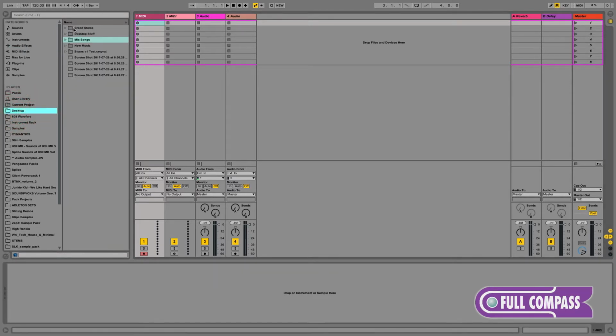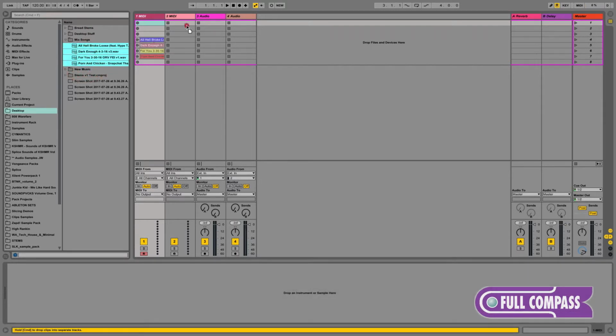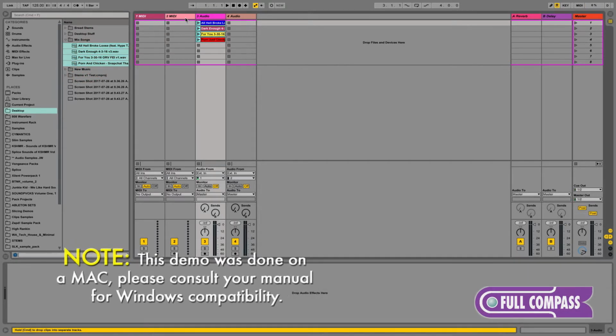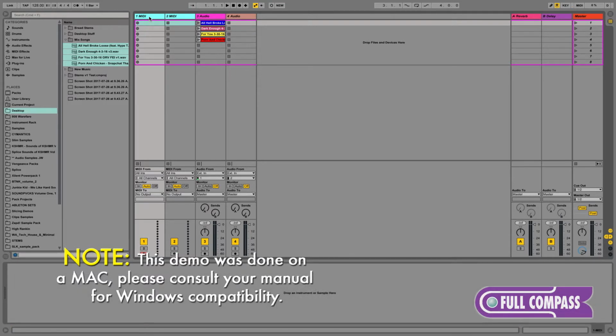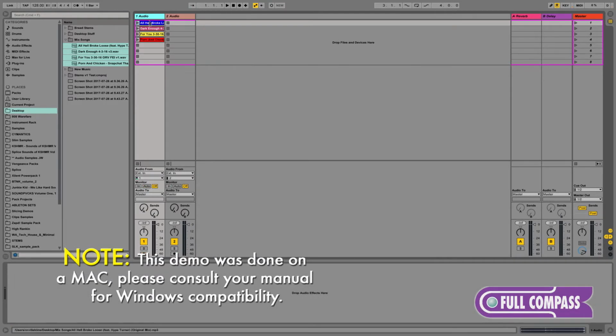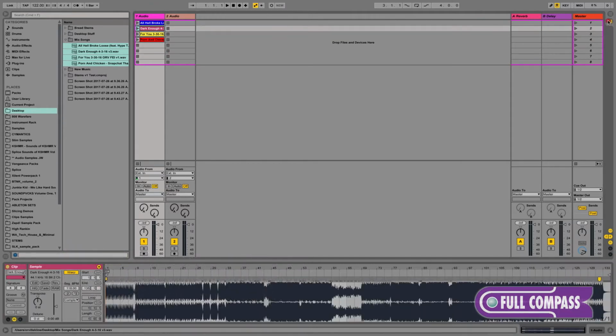Let's start by selecting the tracks inside of Live's browser that we want to use for the mix. We'll just drag and drop them into some empty clip slots on an open audio track, and I'm going to delete the 2 MIDI tracks that we don't need right now. Now let's set our master tempo to be the desired tempo we want our mix to start out with, which is 122.